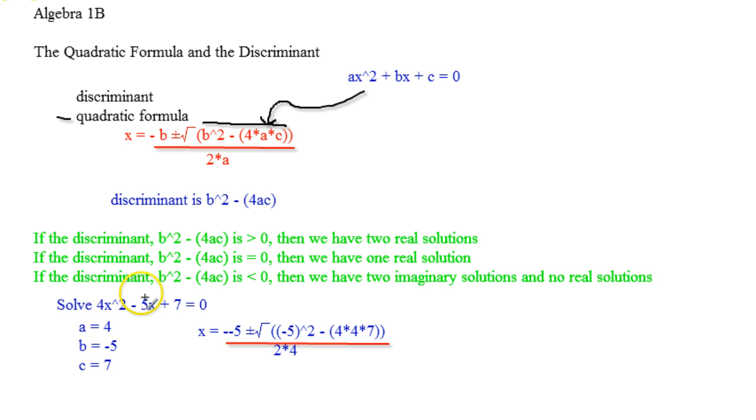After I get done plugging everything in, this is what it's going to look like. We're going to take this one section at a time. The first section is this one: a double negative is definitely going to become positive, so this becomes x equals 5. And then we're still going to have the plus or minus. If you're wondering how to make a plus or minus on your paper, here I'll write the code up here. It is Alt 241, and then Alt 251 for square root.